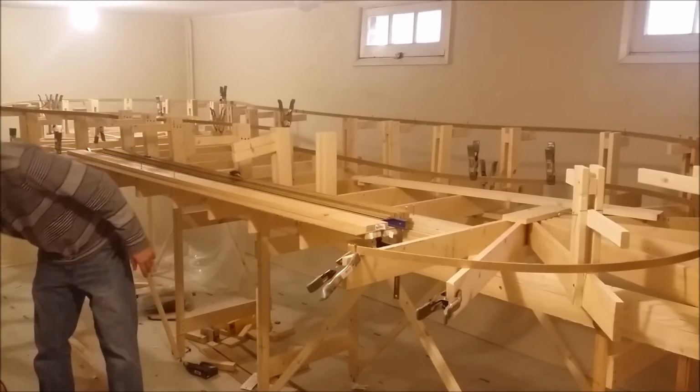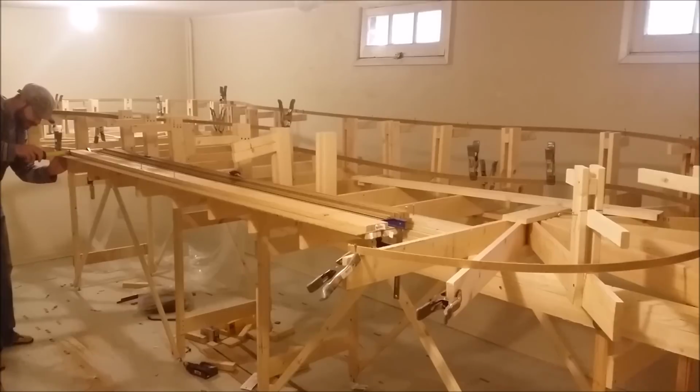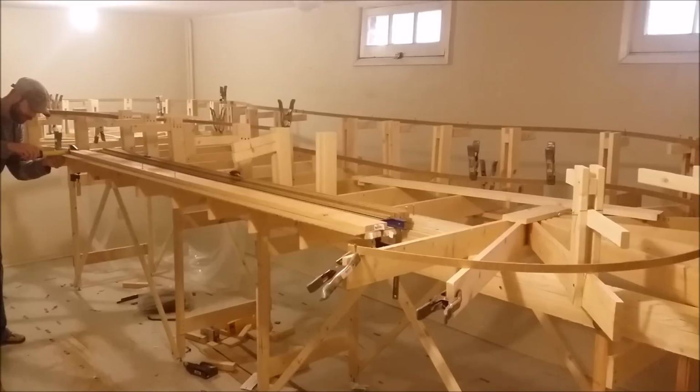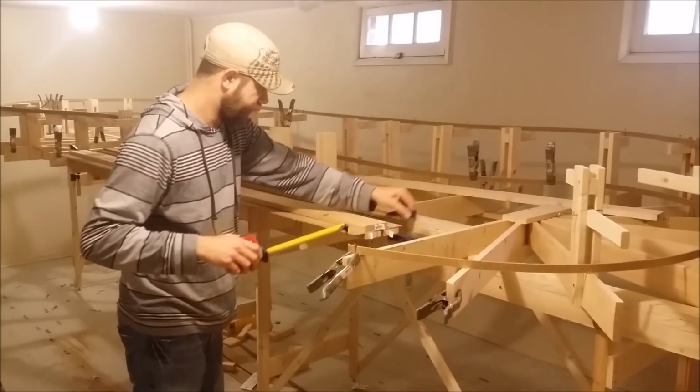Pull out my measuring tape. I like to measure the one side and then clamp it down. I go 2 inches, so I measure that to 2. Perfect. Then I slide the whole assembly to the marks that I have on the base, and then I just clamp down the one end. That way I know for sure that this is 2 inches on this end. Double check my measurement, right on the money.